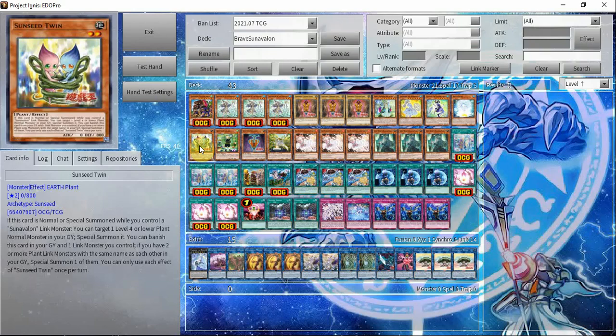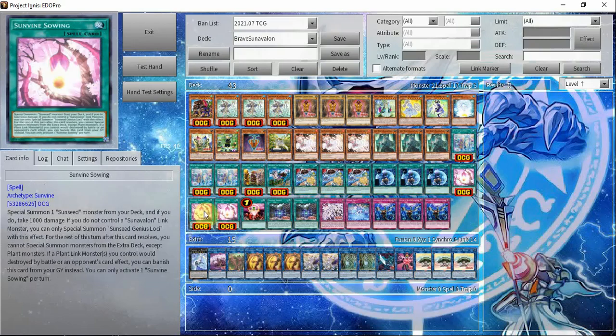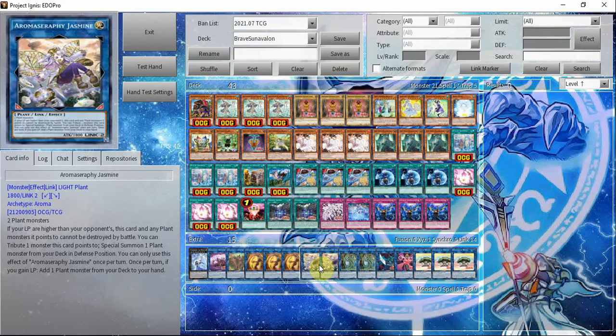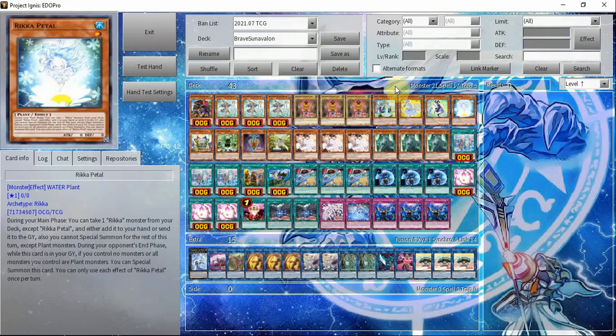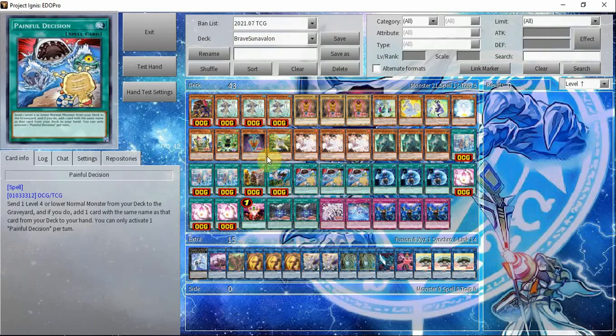Twin is a pretty nice card. There are very many ways to access it from the deck, thanks to Sunseed Sowing and Aromatherapy Jasmine. Sorry. Both these cards can access Twin from the deck, and Twin is just a really nice extender, being able to reborn the extra Loci and effectively just going +1 from that interaction.